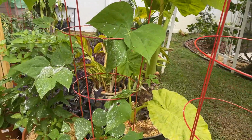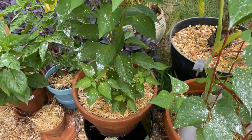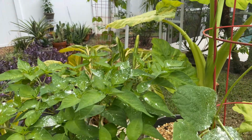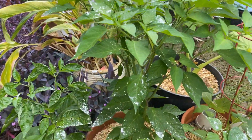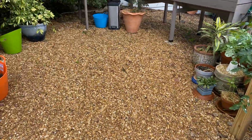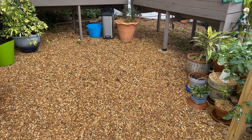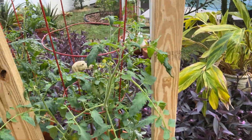So I've got my beans here, peppers, the Datali peppers. This is going to grow a lot of peppers, more peppers. Remember, people gave me pepper plants. I don't even eat peppers. There goes a little gecko. Love geckos. Look at my tomato plant.